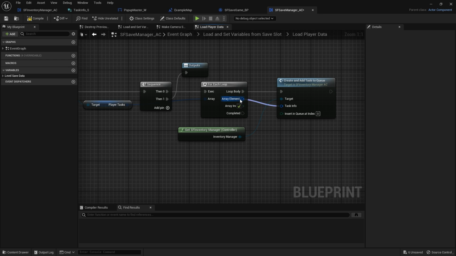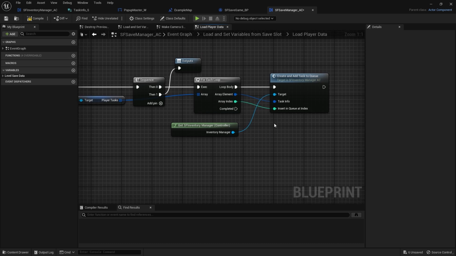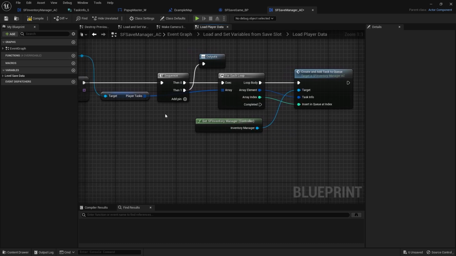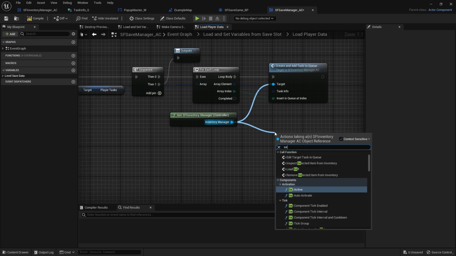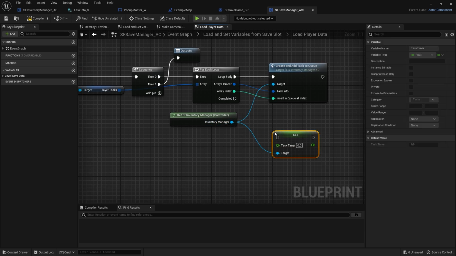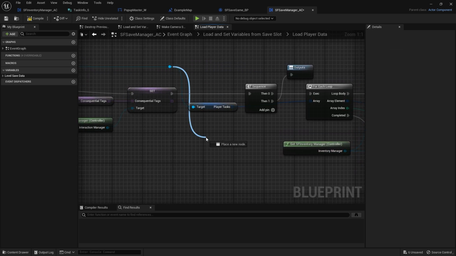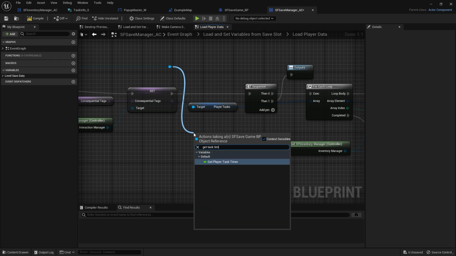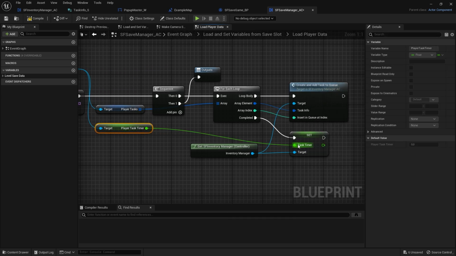You can connect the task info to the array element and the insert in QAdd index into the array index. And then off of completed, we need to set task timer. And we need to use the player task timer variable from the save game and plug it into the task timer.